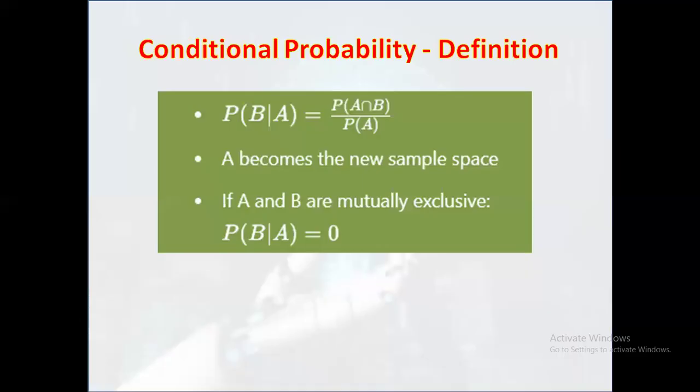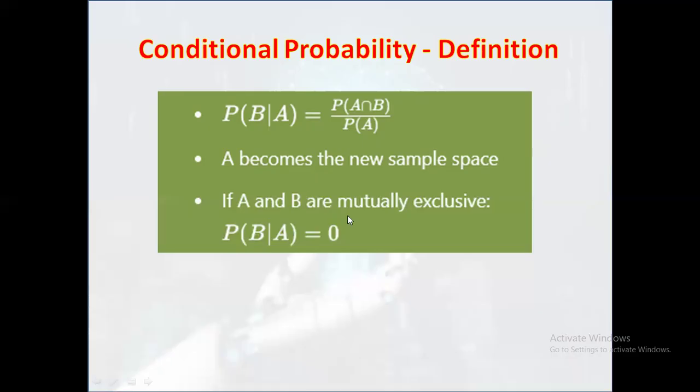Next, the conditional probability definition, which is used in the probabilistic generative model. Conditional probability measures the chance of event B occurring given that event A has already happened. It adjusts the probability space to focus only on the scenarios where A is true and measures the proportion of those in which B also occurs: probability of A intersection B divided by probability of A. Once event A has occurred, it becomes the new reference or sample space. This reshaping of the context allows the model to re-evaluate the likelihood of other events under this new condition.